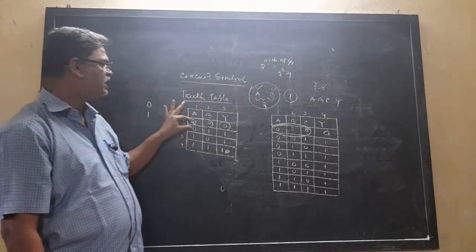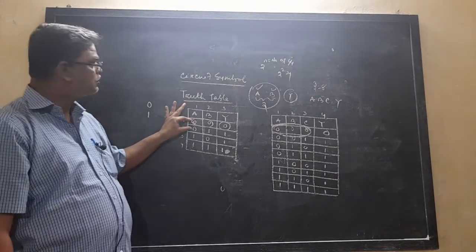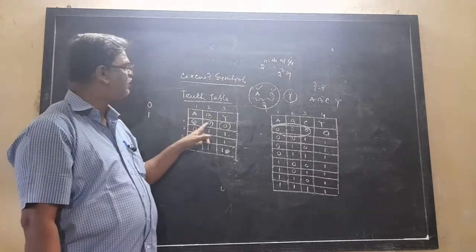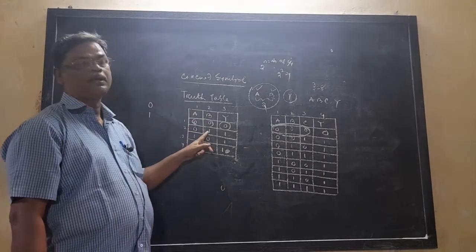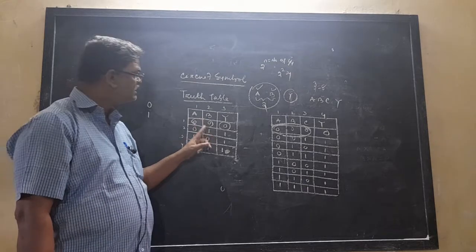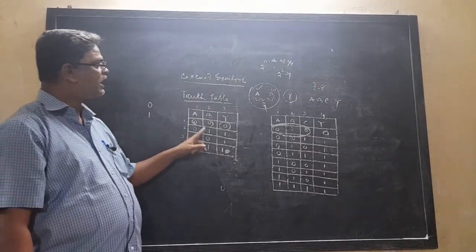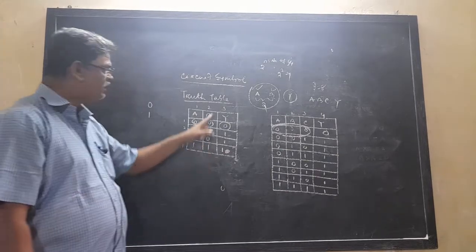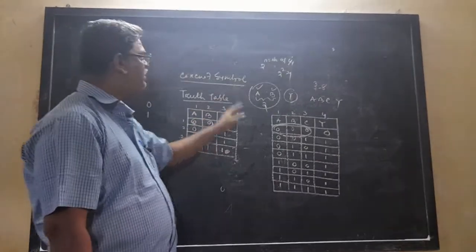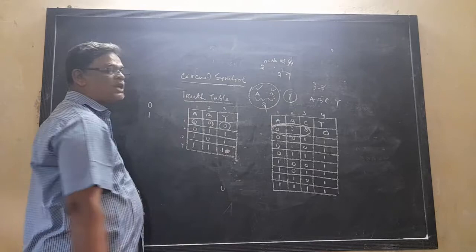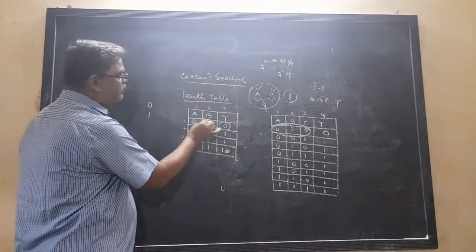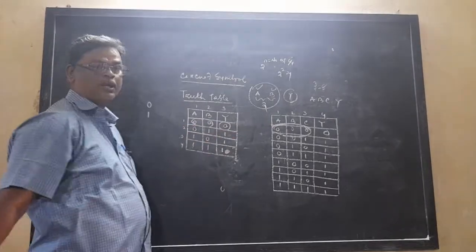Clear? Then it is 2, 0. So the first half is filled up by 0 and the second half is filled up by 1. Similarly, for the second input, it goes 0, 1. Then the law from the truth table of the OR gate: if all the inputs are low, then the output is low. All the inputs 0, 0, then the output is equal to 0.